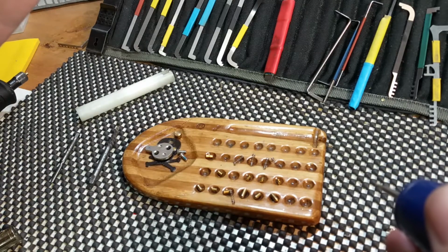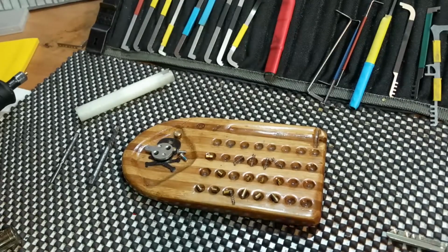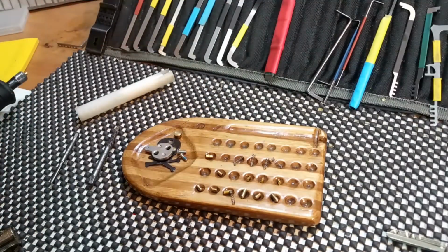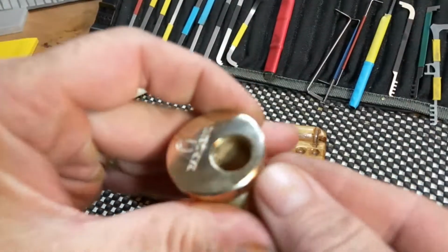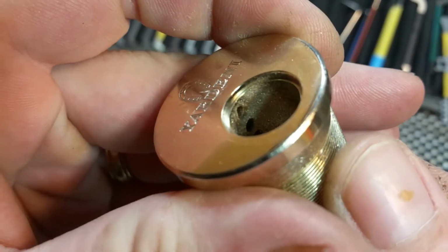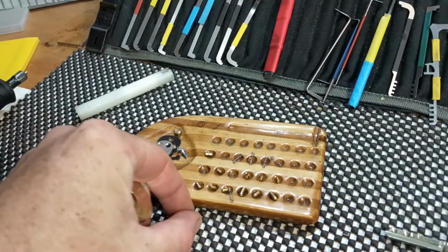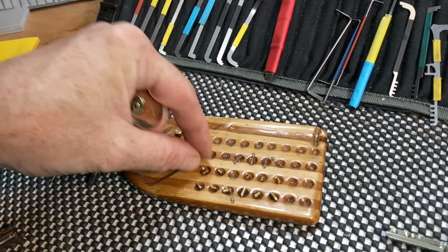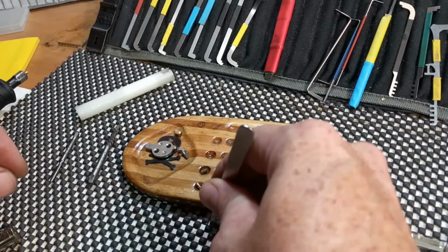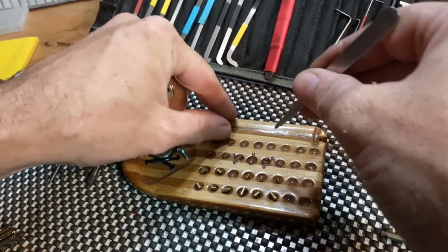And all we're trying to do is give it a little ledge to grab onto. There we go. And it's not real deep, but plenty deep enough to grab on. And you see there, plenty deep enough to grab the little pin. Goodness, don't want to lose my springs. Dang, they're jumpers. Alright.